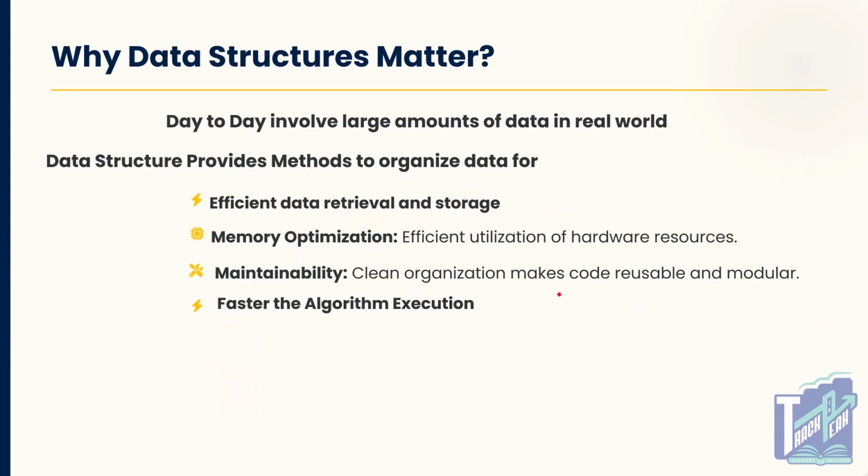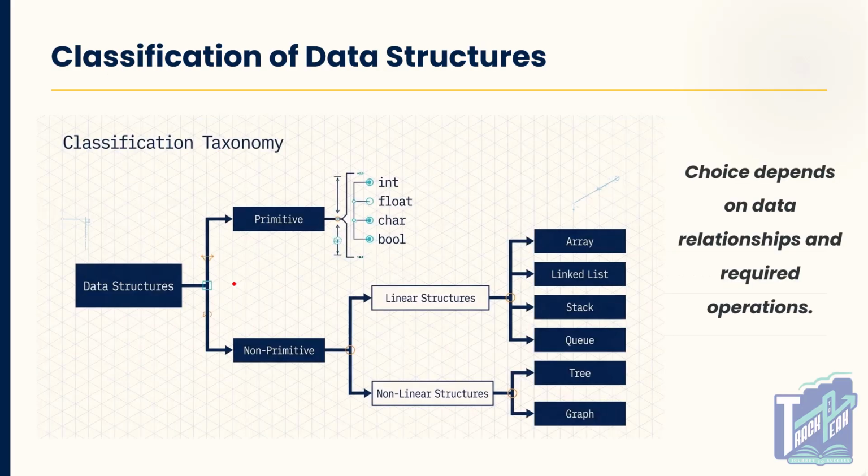Why does data structure matter? Day to day, it involves large amounts of data in the real world. So data structure provides many methods to organize such data for efficient data retrieval and storage, for memory optimization, utilizing the hardware resources in an efficient way, and for maintainability. Clean organization makes code reusable and modular, and makes algorithm execution faster. For all these purposes, data structures are a main need.